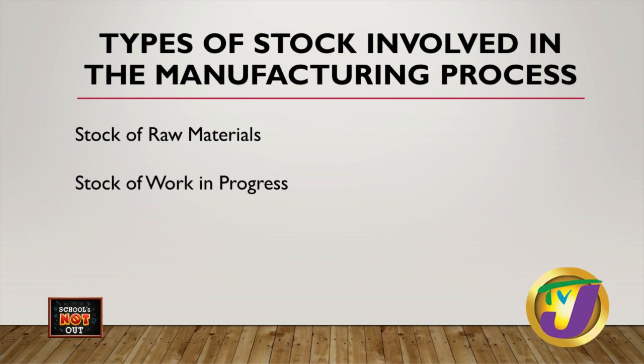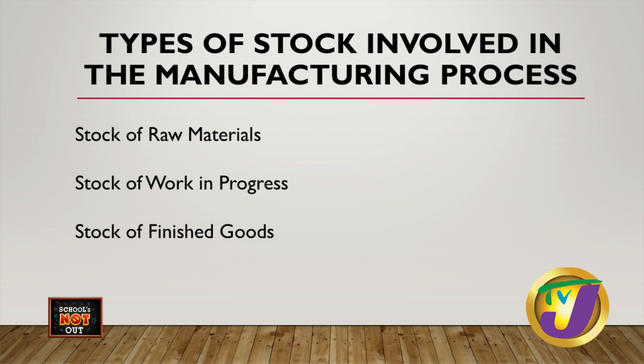We have stock of work in progress. Now, our stock of work in progress, as the name would indicate, would represent those raw materials that we've started to work on, but we haven't gotten a chance to complete them. They are still work in progress. They haven't reached a saleable stage yet. And then we have stock of finished goods. The stock of finished goods, however, is dealt with in the trading account of the manufacturer because that is what he actually sells. And today, we will not be looking at that, but possibly in subsequent classes.